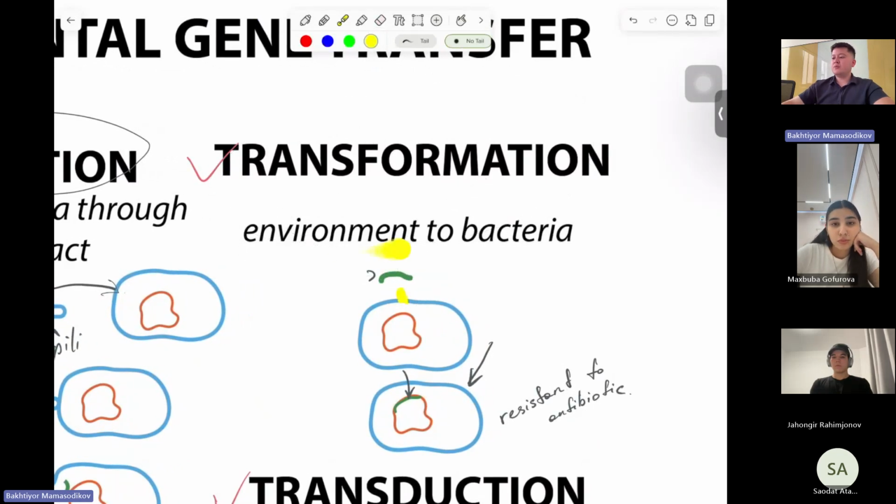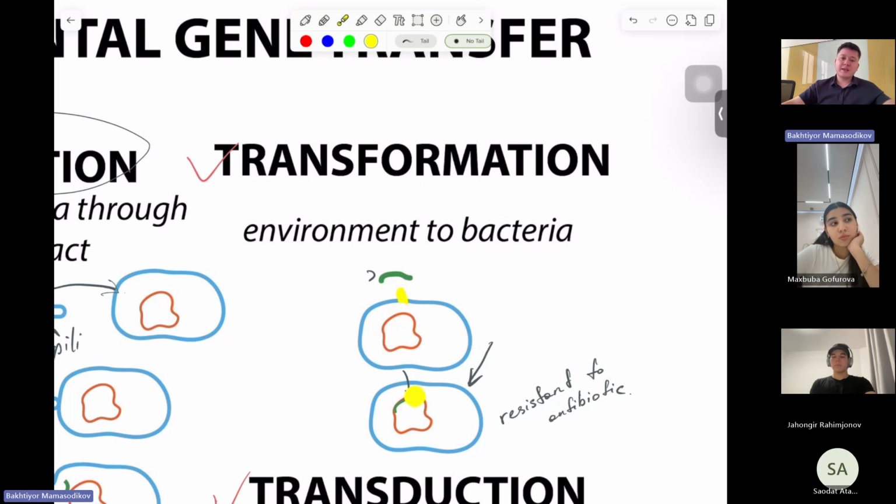Environment to bacteria. What's the meaning of it? This is bacteria, it's picking up the DNA. This is a naked DNA fragment, maybe from dead bacteria around it. This bacterial genetic information is getting inside another bacteria. That DNA is going to enter and become a part of its genome. It's getting inside and sticking to the other bacteria's DNA, okay? The DNA is floating in the environment first, and then it gets inside.